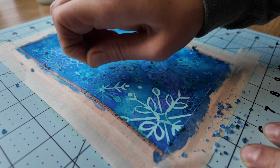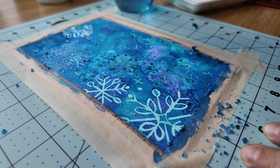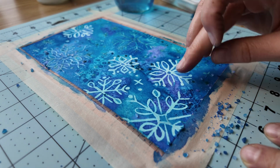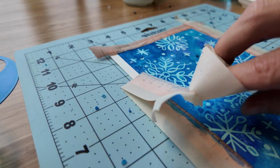And let me tell you, it was so satisfying just watching the masking fluid slowly pull up and then seeing that nice ice blue snowflake beneath. It was delicious. It was so good. And then after you peel up your masking fluid, you can go ahead and peel up your tape.